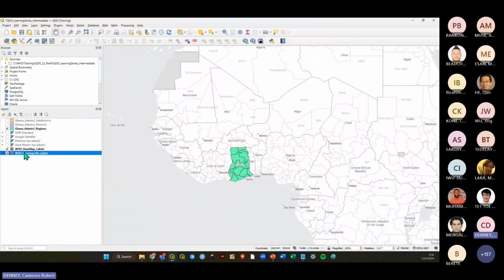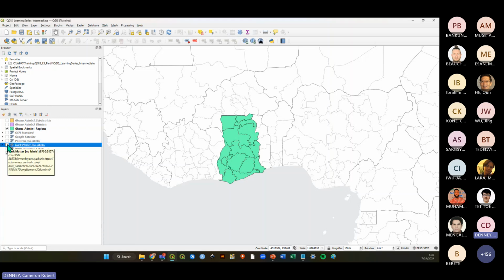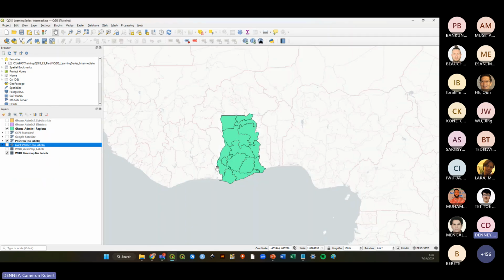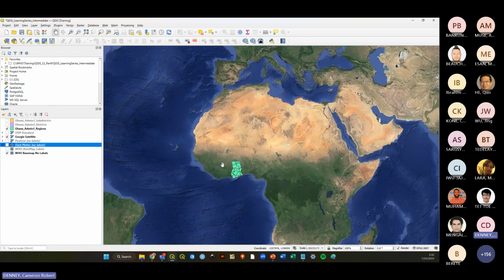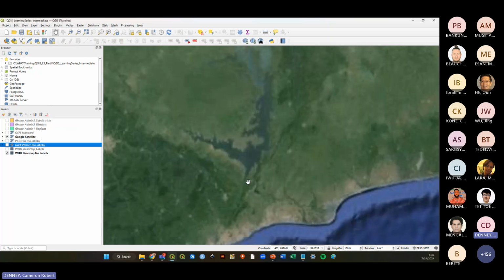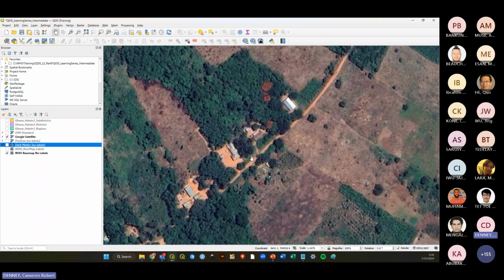We have other options here. There's one with labels, so if you want labels on your map, that option exists as well. And then I've loaded a few other base maps here that will be useful as we go through the workshop today. They just have different looks, different styles, but some of them are useful for different tasks. For example, we can look at satellite imagery. If we want to zoom in and look at a specific place, we can use satellite imagery to investigate that area.